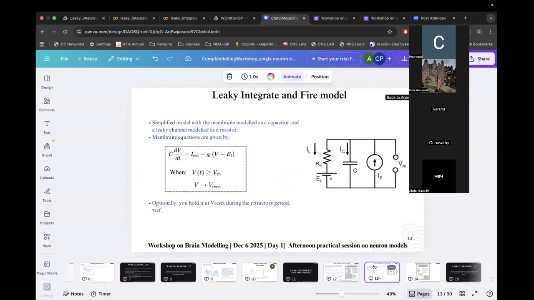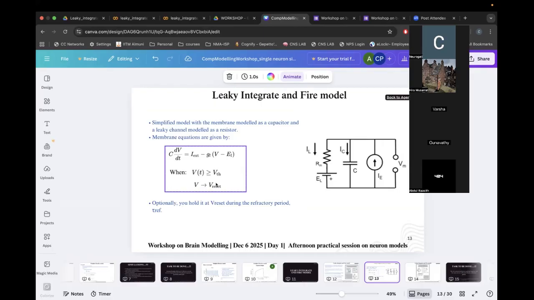It became a linear equation, and after that you said something I did not basically get. You basically introduce a non-linearity by adding a thresholding. That is, once your voltage reaches a certain threshold, I will reset it back to some voltage V reset. That will give you that pulsatile behavior. Otherwise, the equation on top alone won't give you a pulsatile behavior. An action potential is pulsatile, right? I'll get 1, then 2, then 3. That won't come with only the differential equation. You have to reset it in between to get it back.